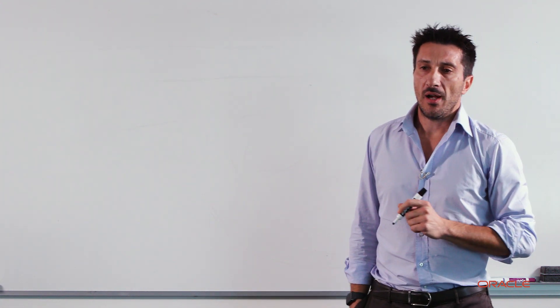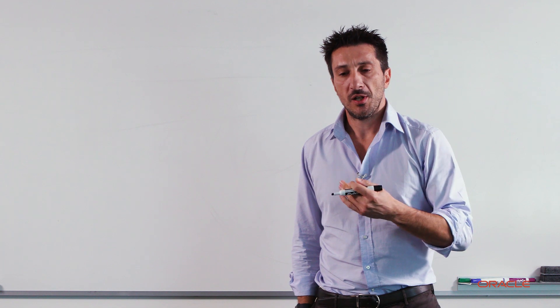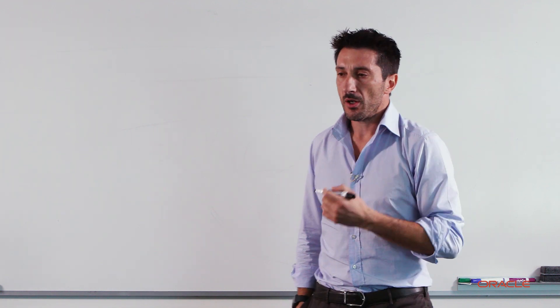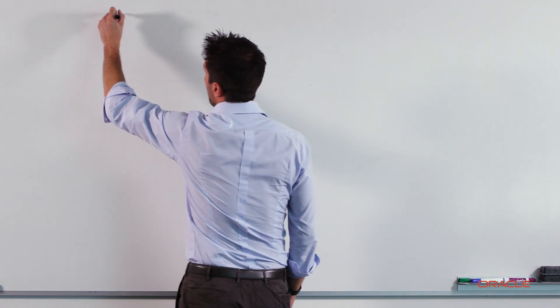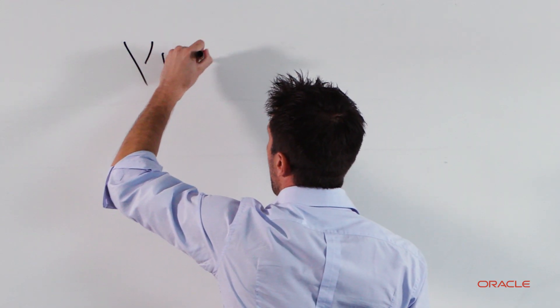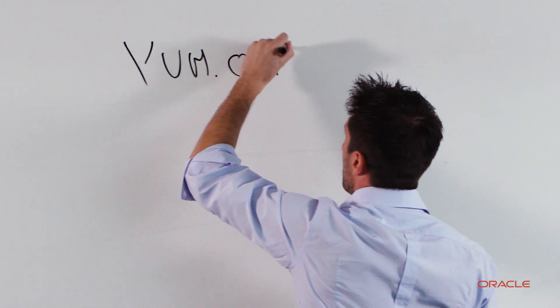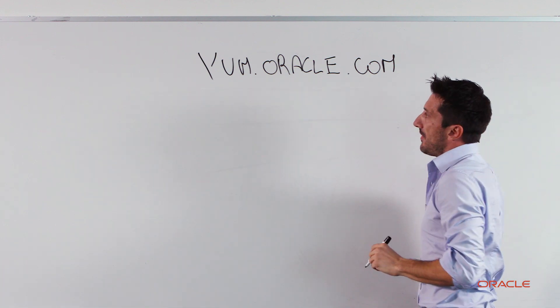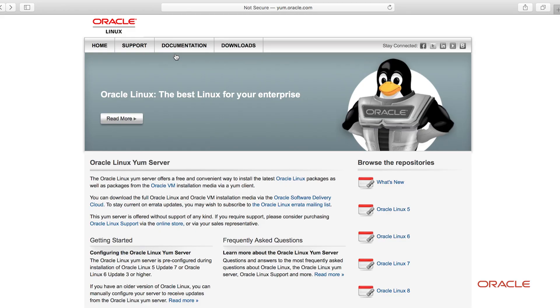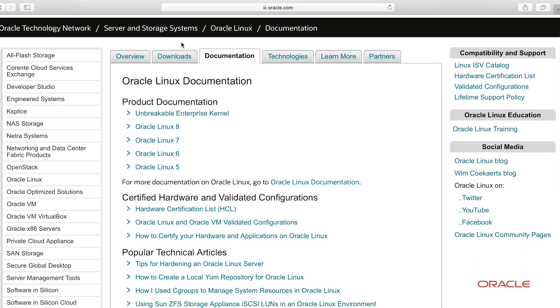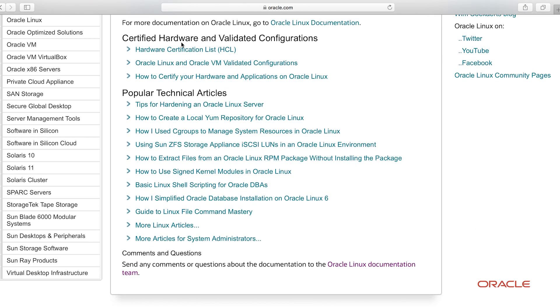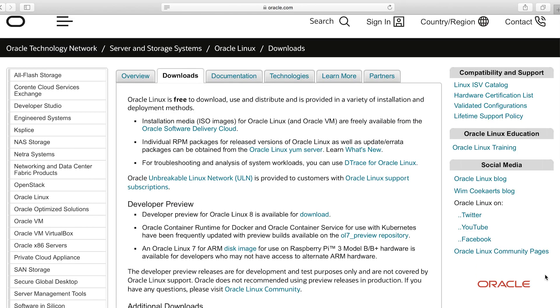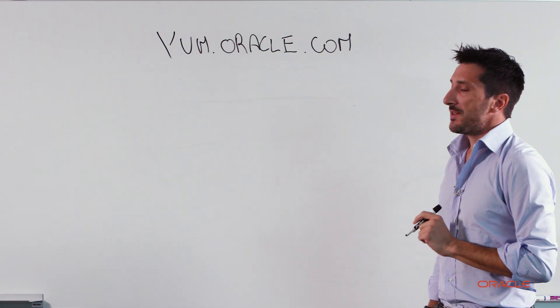First of all, it's always important to remind that Oracle Linux is really one unique enterprise Linux distribution. Oracle Linux can be downloaded and updated for free. Starting from yum.oracle.com, you can find all the Oracle Linux releases, you can find all the updates that are publicly available and do not require any kind of support subscription. So over there you can find, you can download, you can use, you can update Oracle Linux for free.